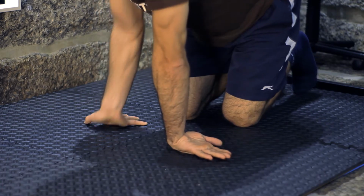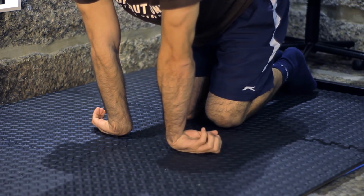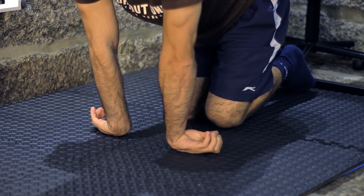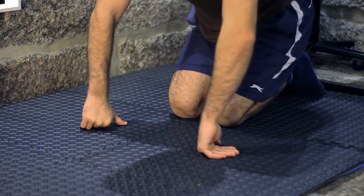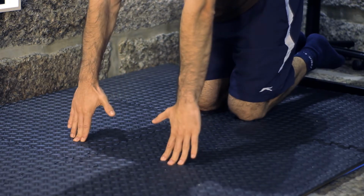and elbow stretch. Next I put my palms facing up and I do some finger curls. As you can see here, I try to squeeze my fingers together with the elbow pits facing together as well, so that I can stretch my wrist extensors a little bit more.